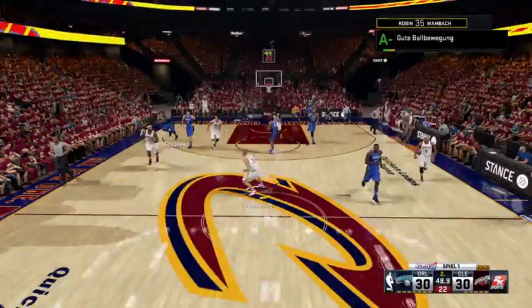Victor Oladipo, he's checked in for Orlando. Rondo kicks to LeBron. Pass to the Beast. Right wing. Rondo passes to the Beast. Lets it go from deep. And it's Orlando with the rebound. And this quarter, he has clearly been off the mark. It's Oladipo on the wing. And that one goes out of bounds. Last touch by Oladipo.